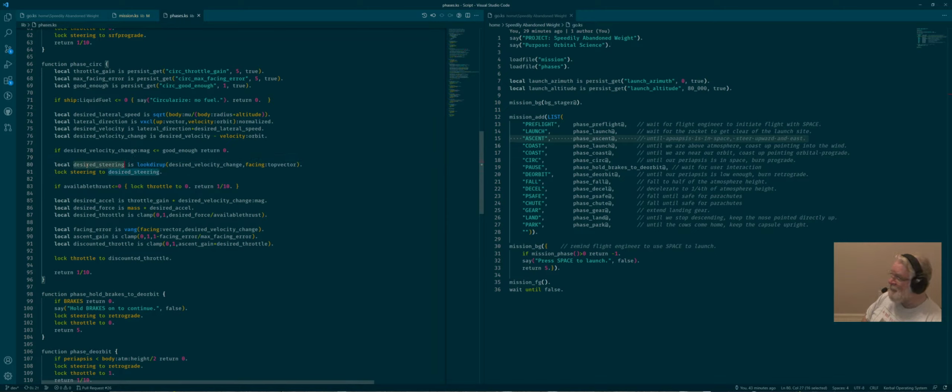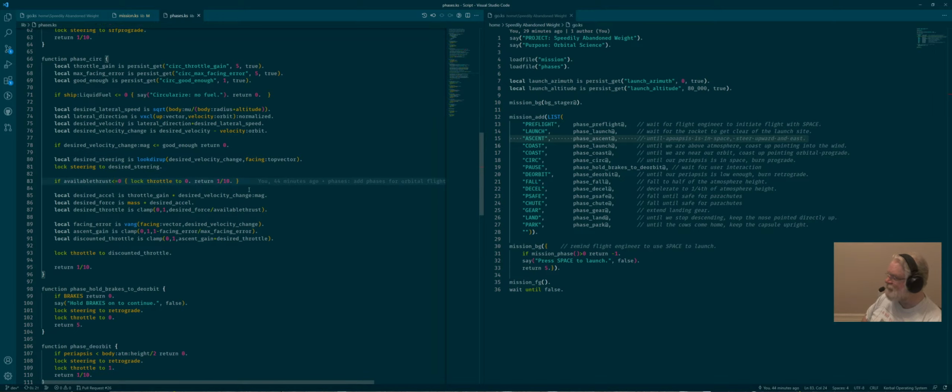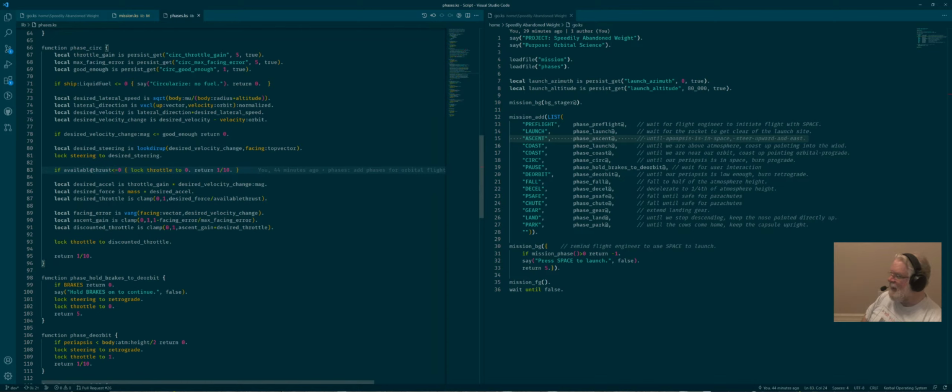So we do all the computation into a final local variable, and then we're going to lock steering to that variable. If I said lock steering to look dir up, it would do the look dir up every single time. So we're just going to set the steering to where it's supposed to be right now, and in a few milliseconds, maybe that will change. If we recompute it, it'd be changing. We're going to keep it in the same place. So every 1/10 of a second, we're going to change our steering a little bit. So now, that gets us pointed in the right direction, and we know how much we want to change our speed by.